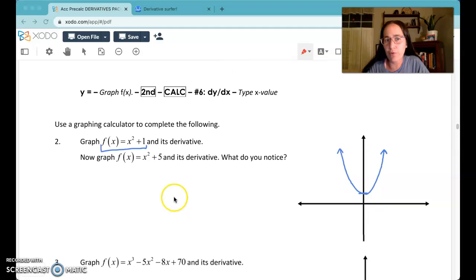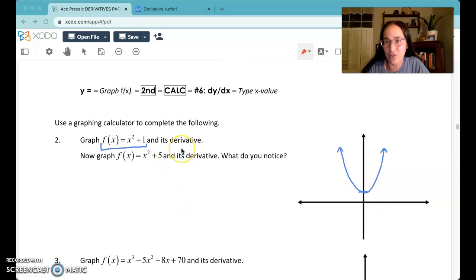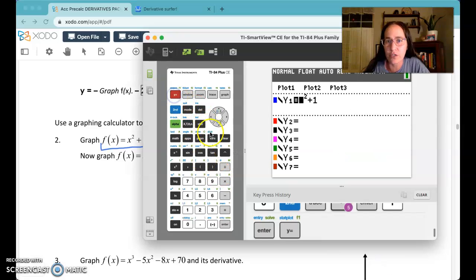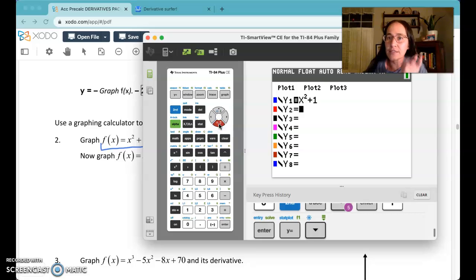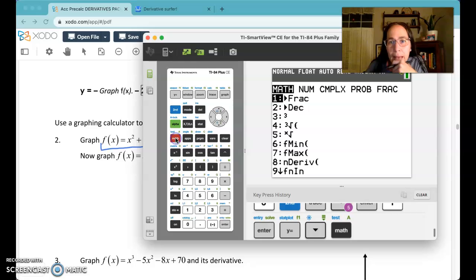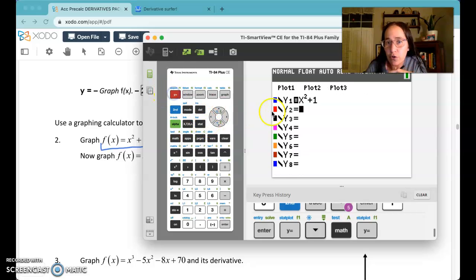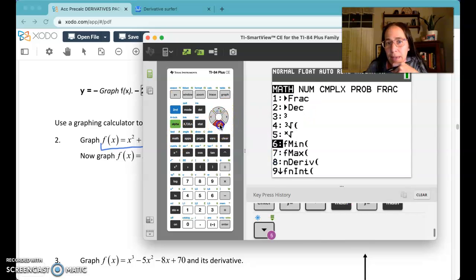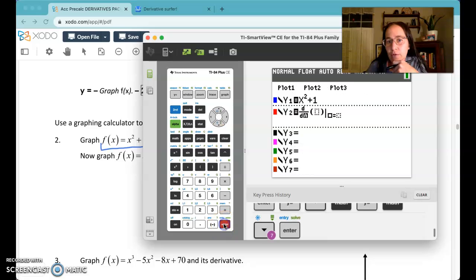It says to graph what we've already graphed and graph its derivative. That's something we haven't done before, actually graphing the derivative of a function. So let me go back to the calculator. I'm going to go down to y2. This is kind of a cool thing to try. I'm going to type in that same derivative notation that we just used to check our last answer. Make sure your cursor is down at y2 first, and that you've got the equation typed into y1. And while I'm on y2, I'll hit math number 8, deriv.